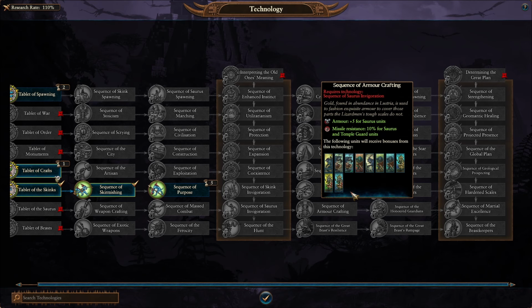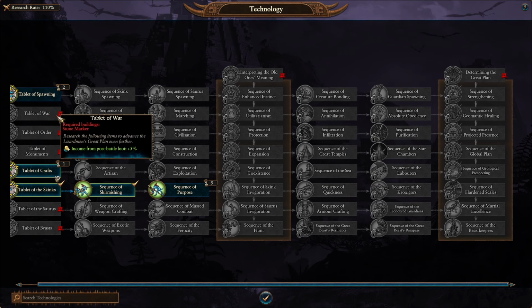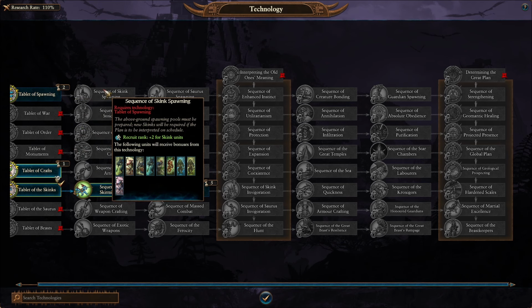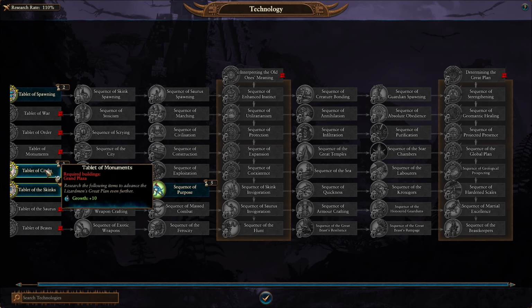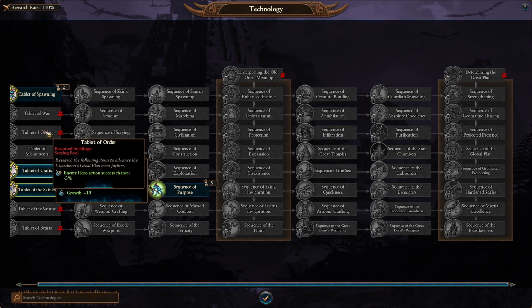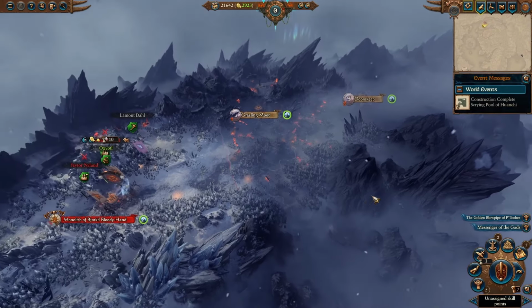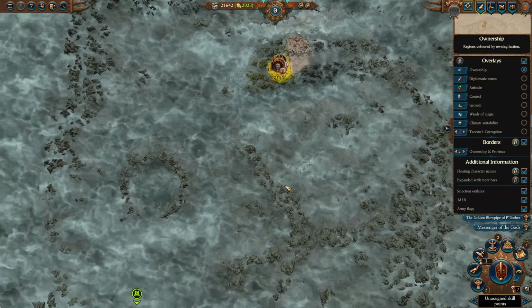But here, you start a campaign and often, first you build growth buildings. So you have tablet of spawning. Recruitment cost for skin, 5%. Then you go to this. And if you're lucky, you start building different ones. But oh my god, it's frustrating. So absolutely the tech tree has to change.